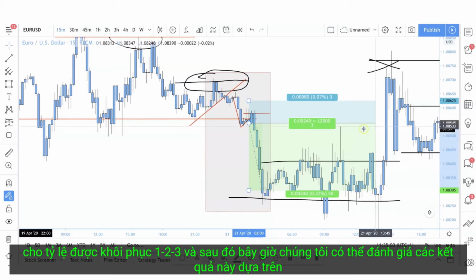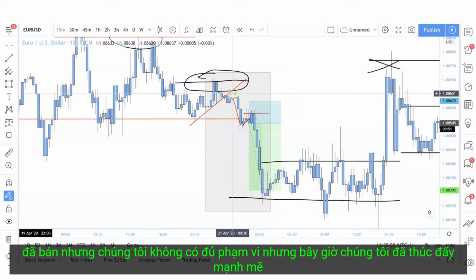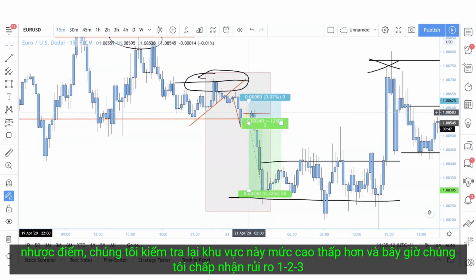As you can clearly see, we have an area where we could have sold, but we didn't have enough range. But now we have a strong push to the downside. We have a retest of this area, a lower high, and now we take a 1 to 3 risk reward ratio trade. And as you can see, we win this trade. Beautiful analysis. One trade done. Let's continue to move on.